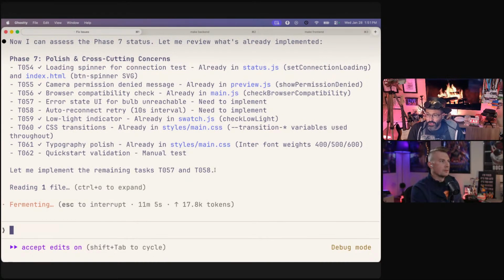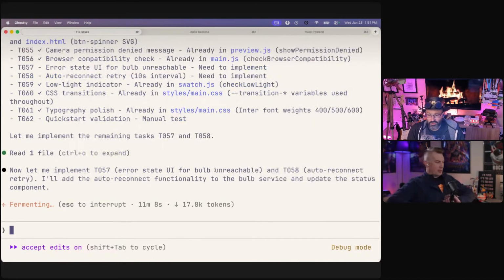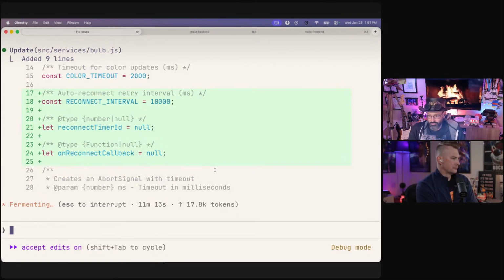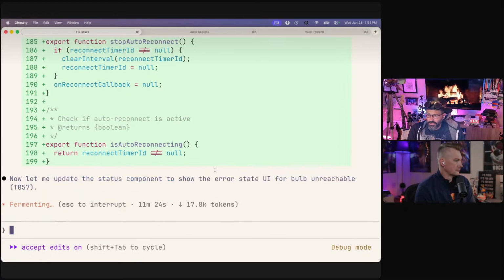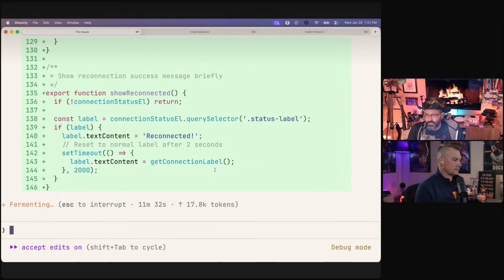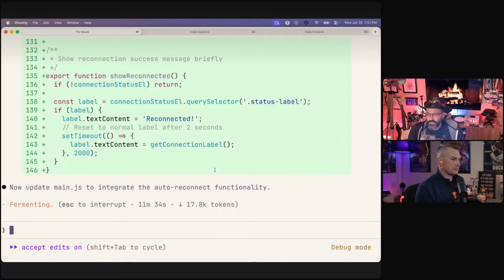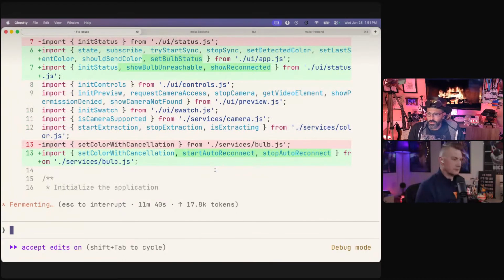Okay, as you already saw, we were very close. We have the UI ready, and now it just implements other aspects like reconnectivity, as you can see, and others. So we should be ready very, very soon. Okay, status components, error state UI. This is already the corner cases, right? The errors and the auto reconnect functionality and all that. These are the use cases with lower priority.